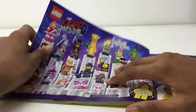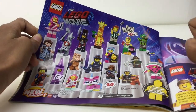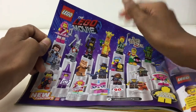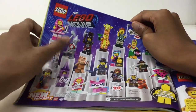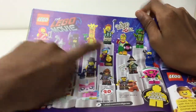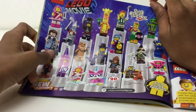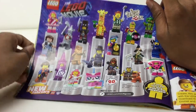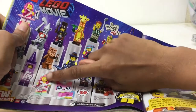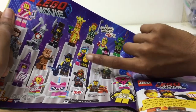The LEGO Movie 2 CMF — I haven't gotten any of these yet. I did videos on how to get all of them in the perfect order. Let me give my quick thoughts: I want all the Wizard of Oz characters. Scarecrow is separate. Abraham Lincoln is great. Costume characters I do like, though I understand why people don't — it's kind of boring. I love the accessories, face, and hair but I'm not paying four dollars for that; blind bags are overpriced.